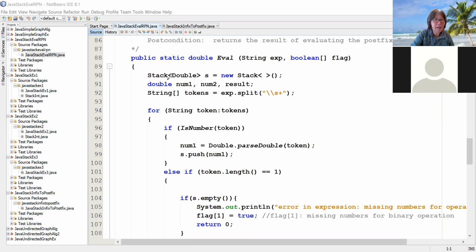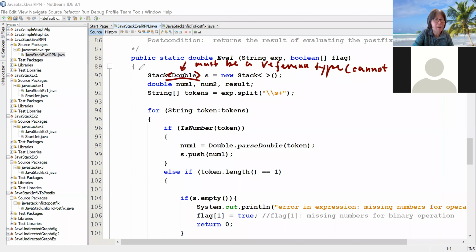And for the stack type, remember, if you use the library's stack, you need to specify the type, and the type must be a reference type. Cannot be primitive, okay? So always keep this in mind, okay?